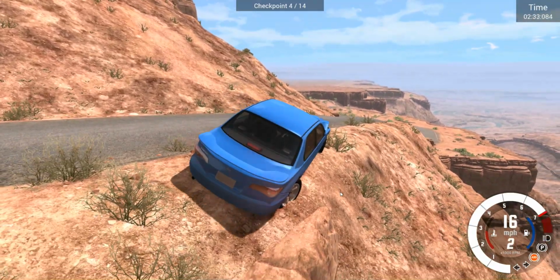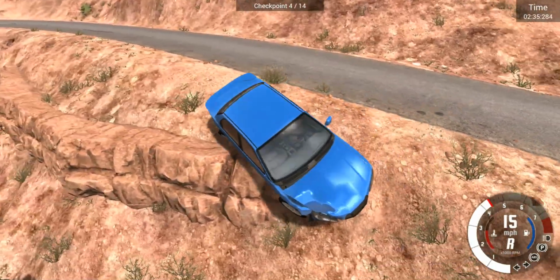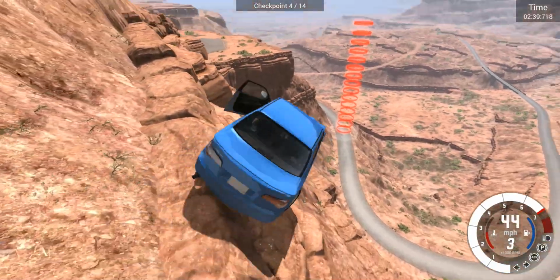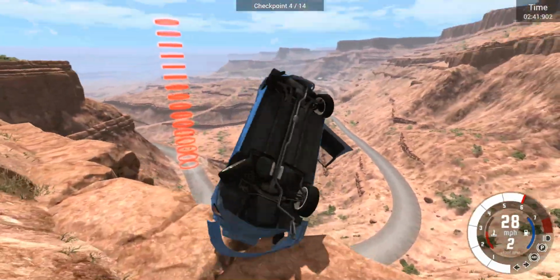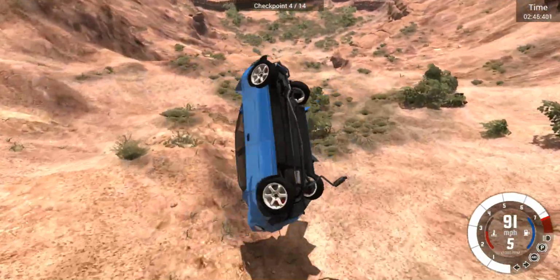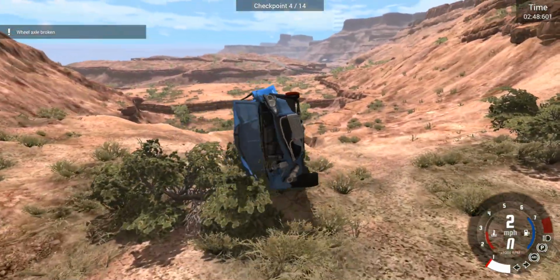We're stuck in the dirt. Hold on, I think I can get out of this. Alright, we're just gonna fly down here and go to the checkpoint, because this is gonna work. Oh no, that's gonna be a hard landing. Oh boy! Oh, hope we keep going. Oh man, broke another wheel axle.